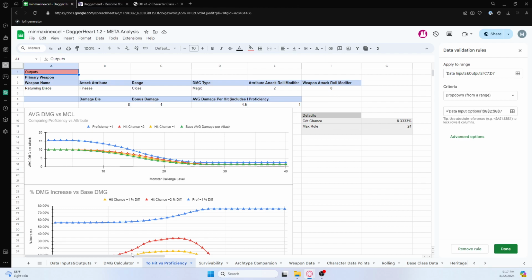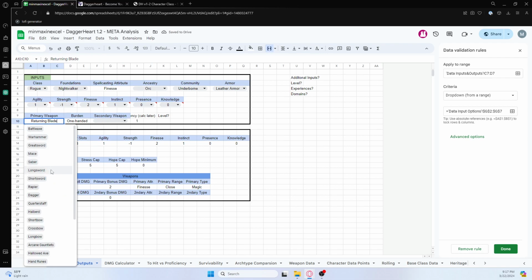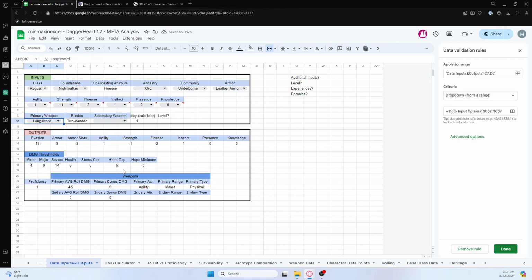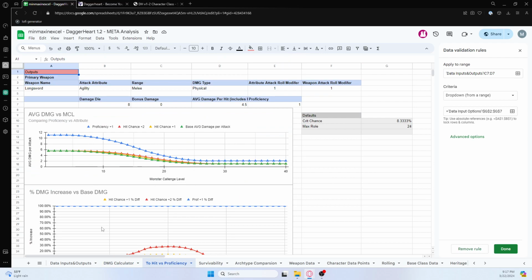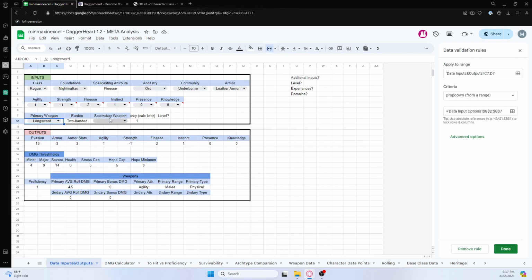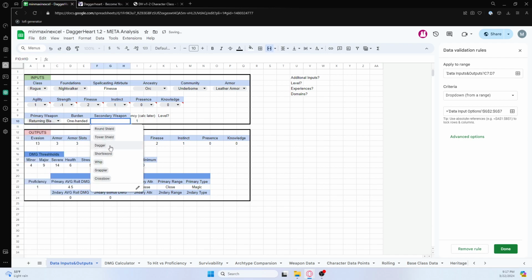abilities, or if you go with the longsword, it's a two-handed, so let me get rid of this. And I will choose the longsword, and it actually increases your chance to hit by 1. So let's go back to this, and now I have this +1 to my chance to hit, which is pretty cool, but it's just kind of overpowered. The proficiency is just so much better, and so I'm actually going to go back to my returning blade and my dagger. Right? Okay.